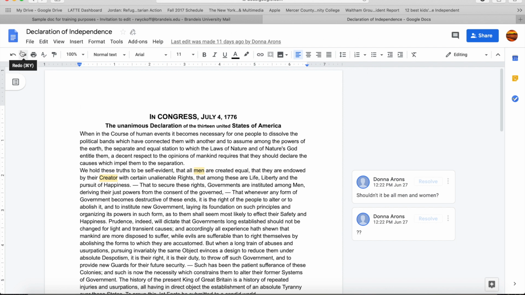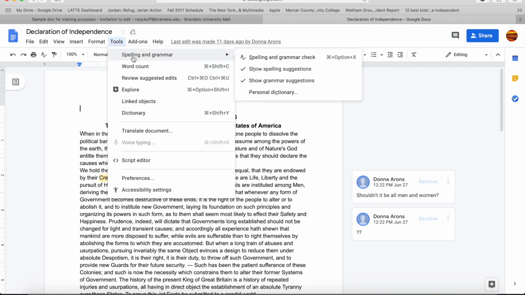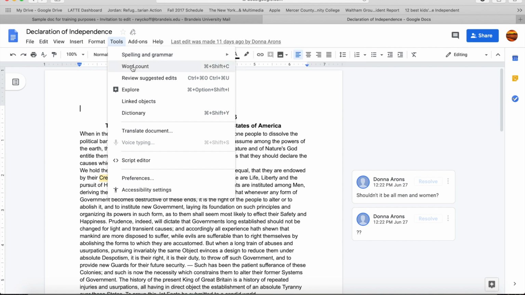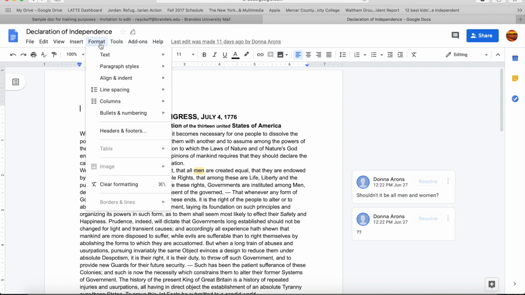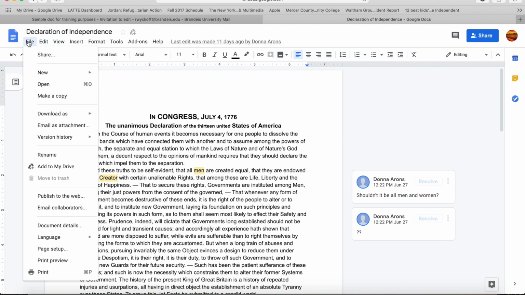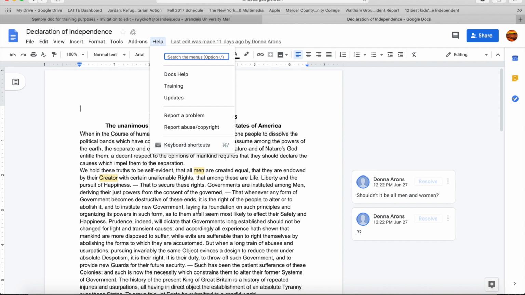So then here's all the text that was originally written, but let's just go over what we have here first. This should all look really familiar. Undo, redo, print. There's more than one way to do almost all of these things, but it all should make a lot of sense. You've got font size. And if you need more things, the tools are really handy. You can do grammar. There's a really great grammar check. It's not as good of a grammar check as Microsoft has, but it does the job. They've got word count. And their dictionary is pretty limited, so if you think it's a word, it probably is. But again, all of this should look really familiar if you're familiar with Microsoft.